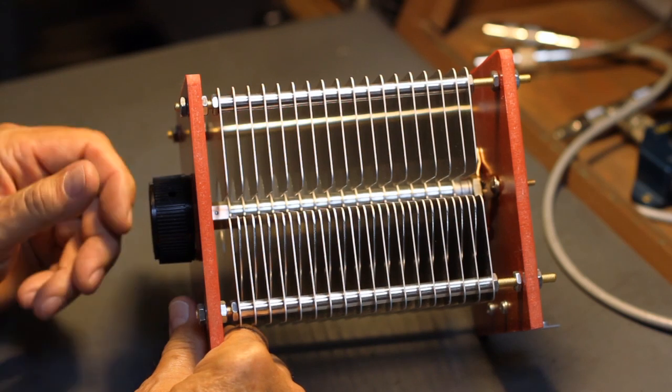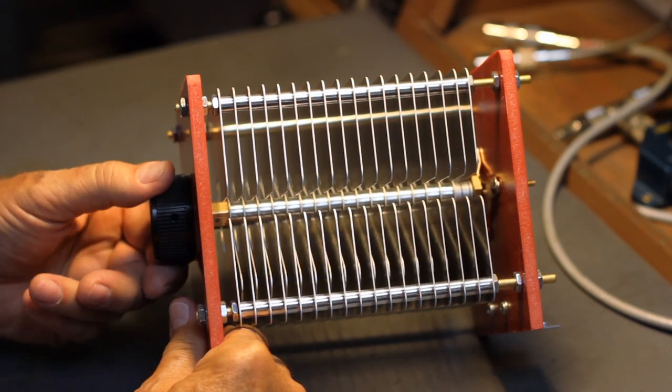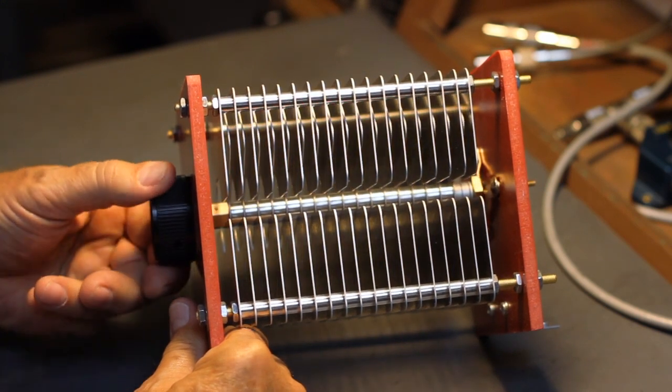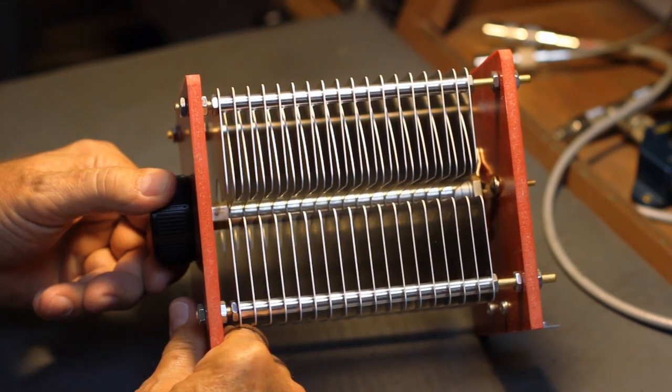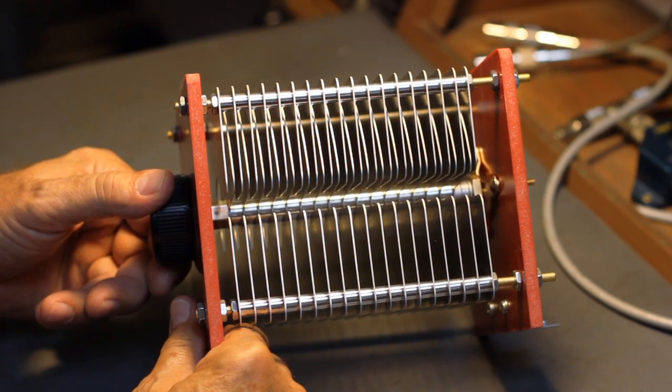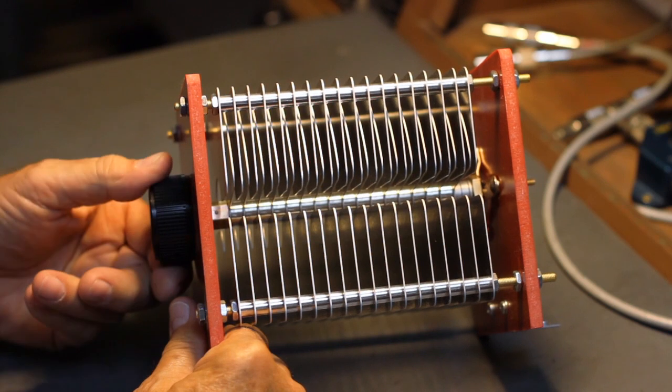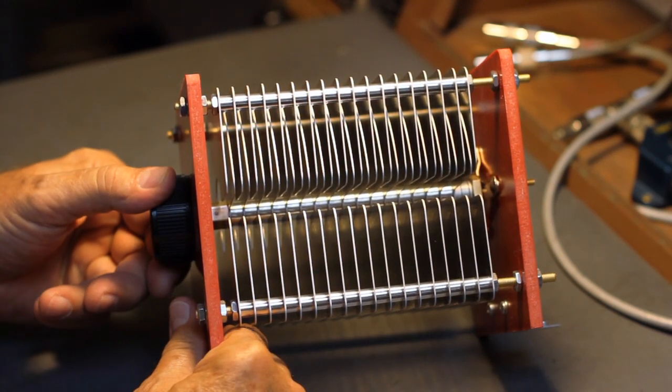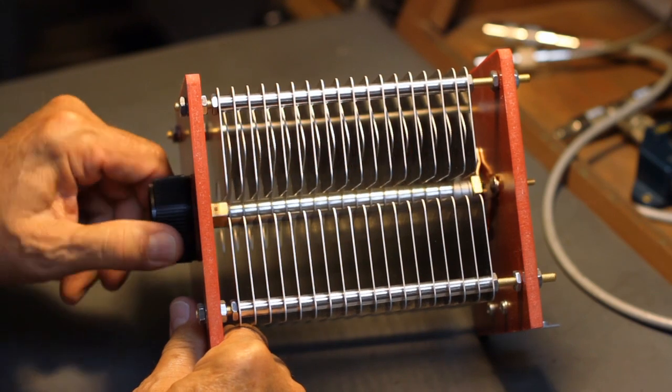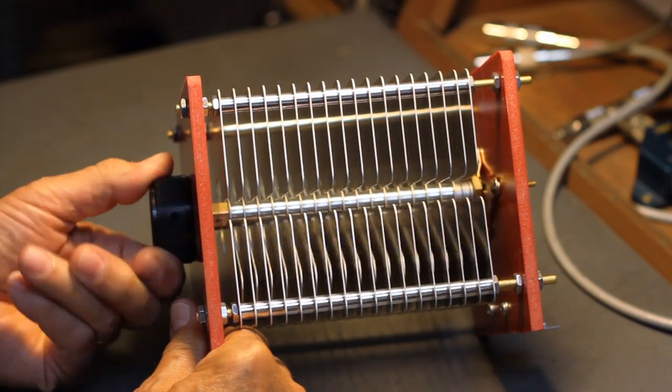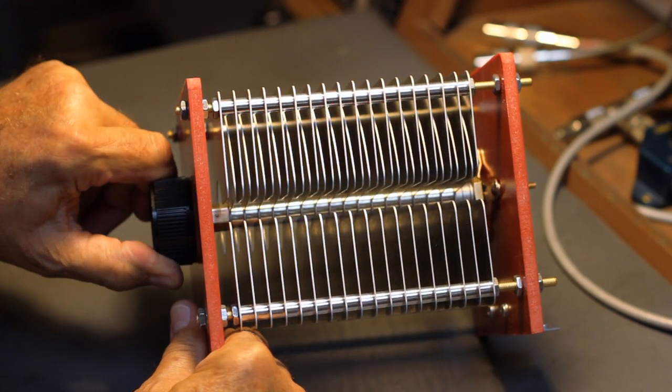And the HF Auto, for example, uses this technique like we do in the AT2KD except this capacitor is obviously much larger and is capable of giving us a rating of 1800 watts in the HF Auto. So basically it rotates 180 degrees. This is fully meshed at the bottom, fully meshed at the top, and all the settings in between.